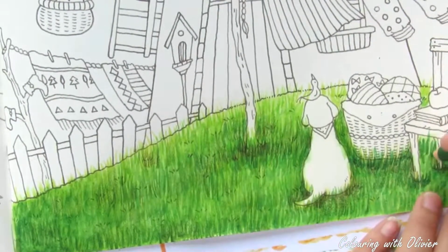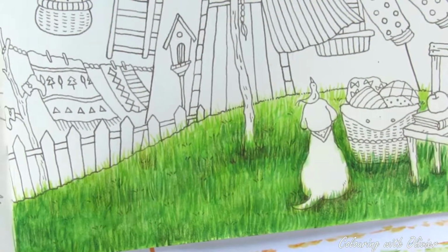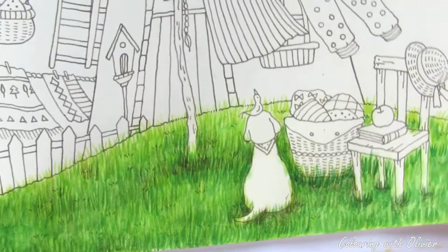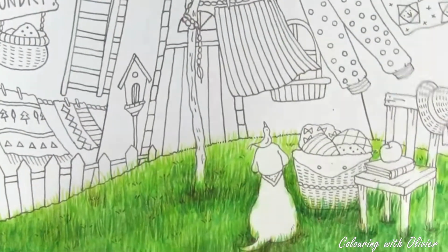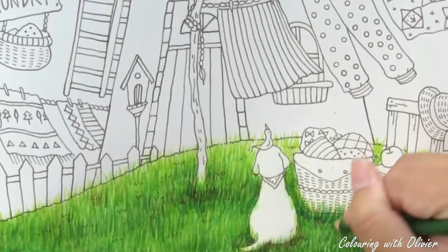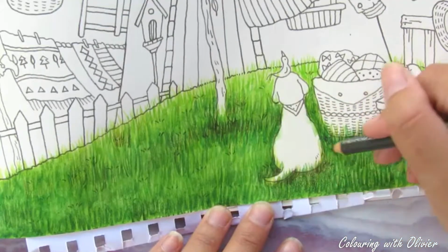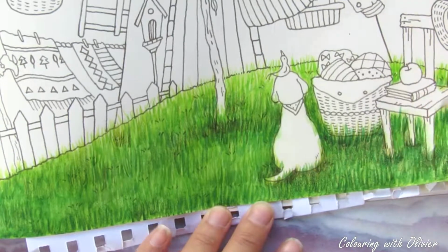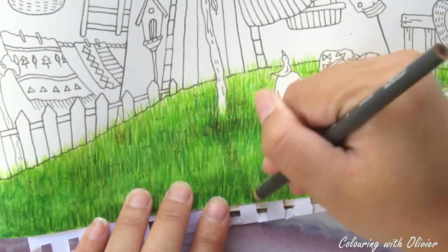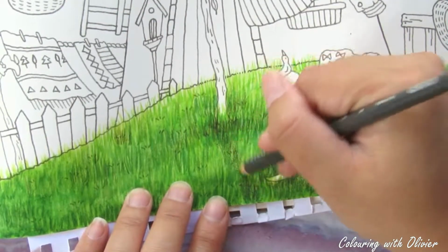And as you can see, it's nearly done, and I'm pretty happy with how it turns out. I don't really go in with very hard brushes at all. So make sure you go in with quite light brushes. You don't need to press the pencil because you already have the base of the colors. And I also add a shadow for the tree as well.